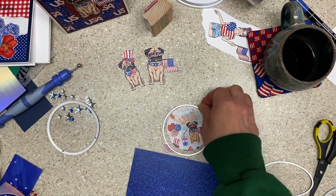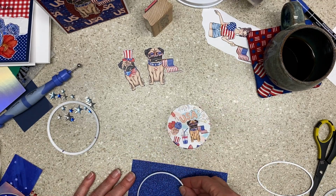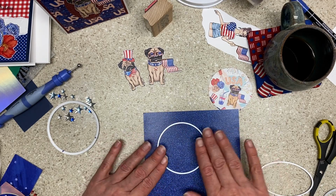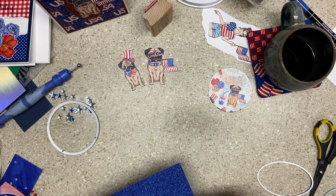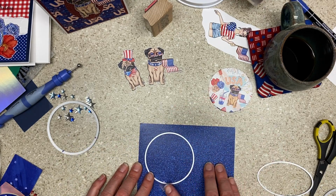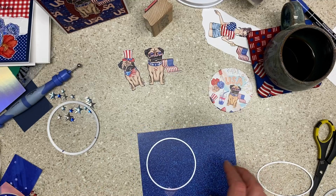Okay, so let's pull a circle of this. Let's move it in a little so I can use it as a card base later if I want. I'm not going to go right to the edge. Well, actually, it's a pretty big circle, isn't it? There we go. Okay.